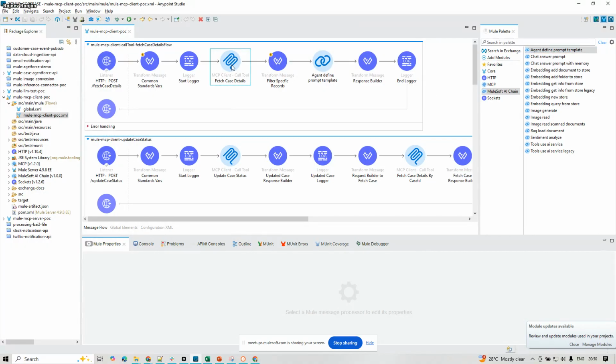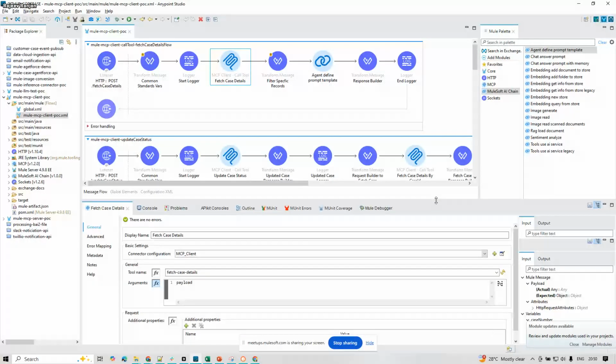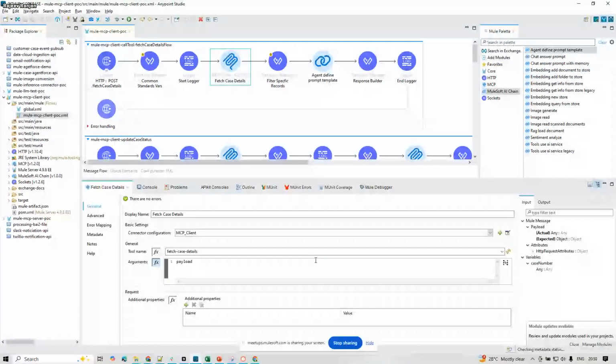So this is fair enough, just the normal one. I will show you how we can create this. We need to give this connector information for the MCP client. What all information are we supposed to give here? Let me quickly show.